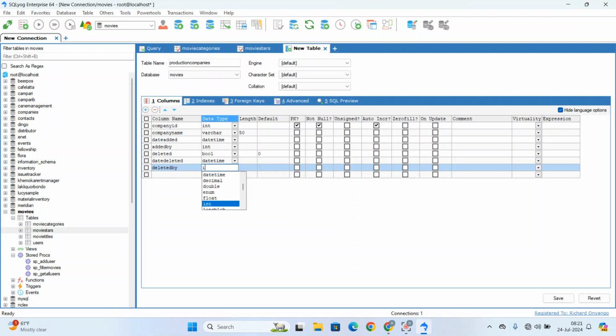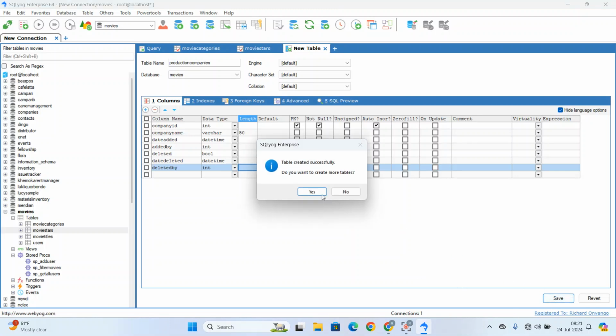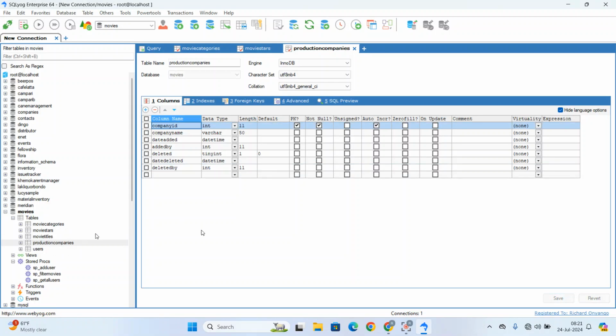No, deleted by is not Boolean, it's integer. Yeah. Then I think I also have what else? Well, I think we can make do with that for now, right? So these are the primary data sets that we would use.